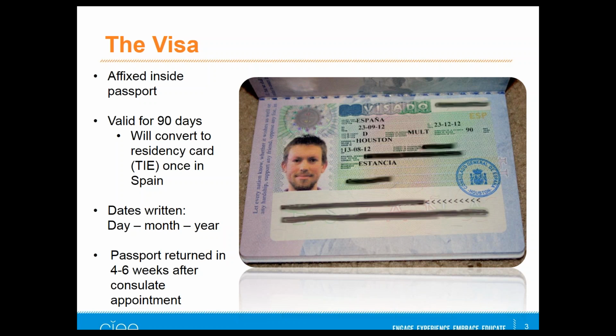Many of you ask, once my residency card expires, does that mean I have to leave the country, leave the Schengen zone, leave the EU? No. Your visa is going to be turned into a residency card, and that'll be good until either May or June, depending on your region. After that, if you decide not to renew, if you just decide to do some traveling for the next few months, that's totally fine, because then your passport as a tourist is going to kick back in, and you're going to have an additional 90 days before you actually have to leave the European Union.